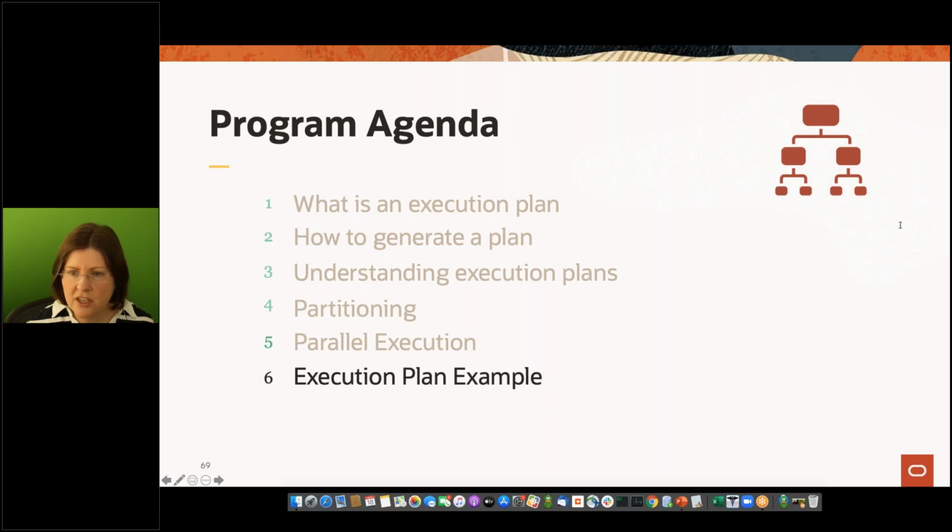Okay, so I think the question is when they're trying to find the execution plan for a SQL statement in V$SQL_PLAN, they're told that the SQL is not found or it's not there. Do we know a way to avoid that? The only way I know to avoid that is to increase the size of your shared pool.